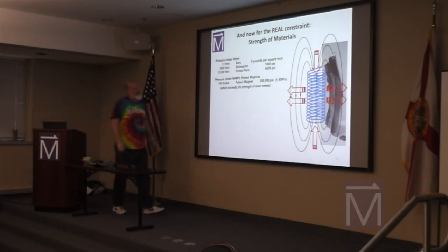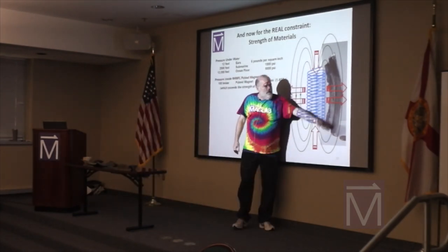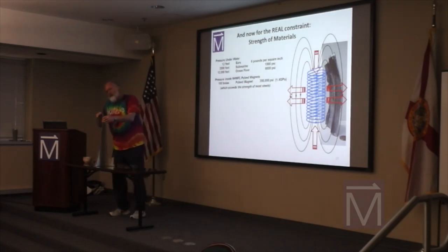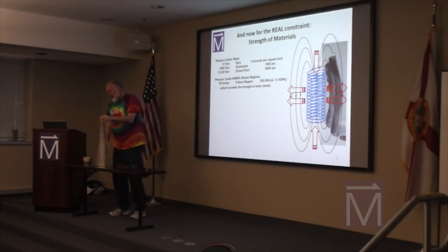This is a piece of steel that used to be part of a cylinder from one of the magnets that I built when I was at Bell Labs. This is a piece of the first 60 Tesla long pulse magnet. The bottom was there, the top was here. That's the equatorial plane, which is where the forces are greatest. This used to be part of a cylinder, and it just ripped it like a piece of paper from those stresses. We went back and did an analysis.